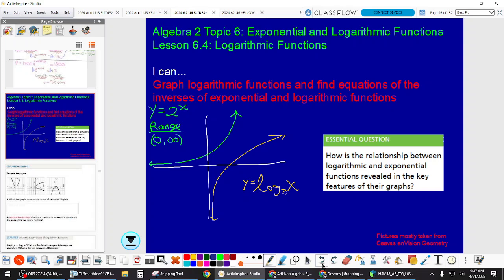The set of input values is called what? It's called the, it starts with a D. The domain, okay? What's the domain for this one? No, it's 0. It can't be over here in the negatives, right? Yeah, so do you see how for our exponential, the range was restricted 0 to infinity, but for logarithmic, the domain is restricted. That's a property of inverse functions.